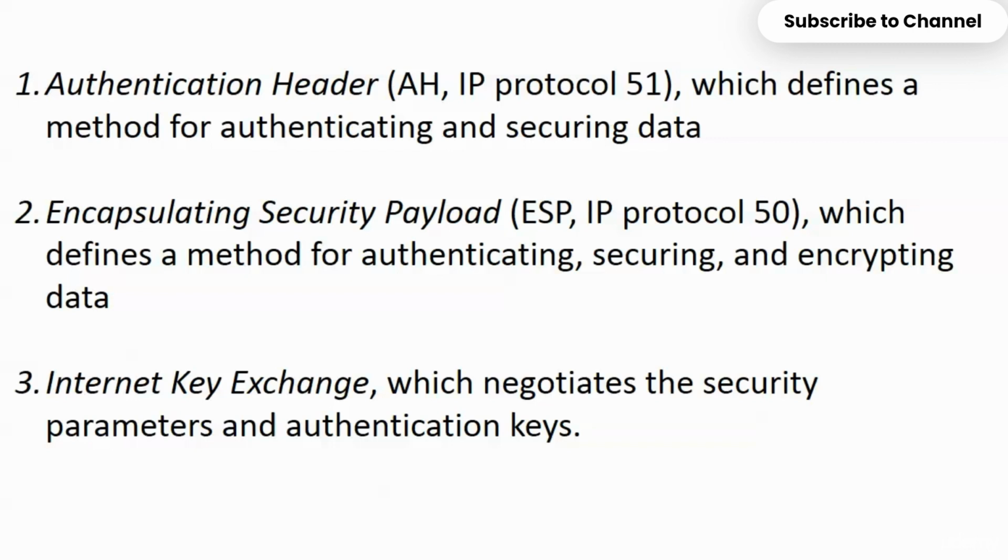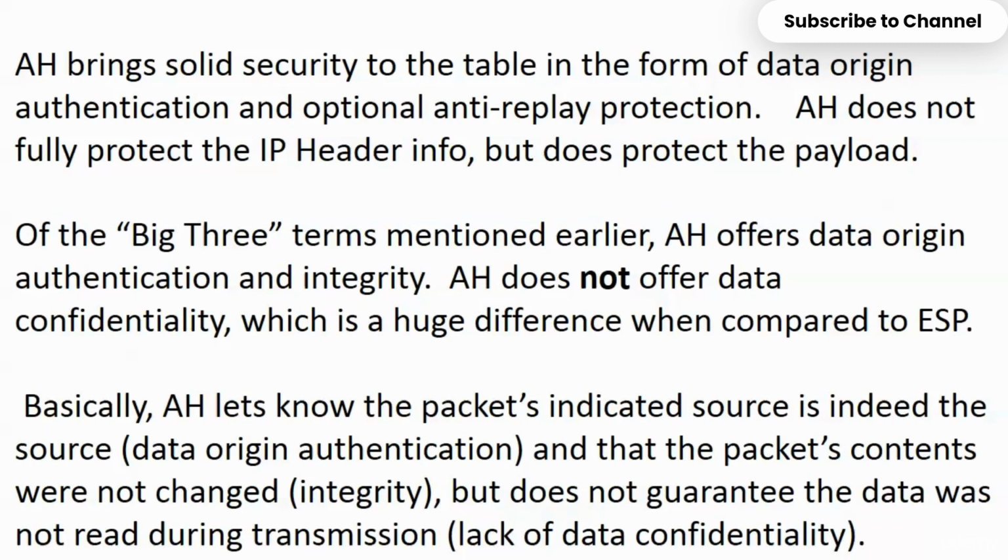There's no encapsulating going on, which brings us to, clever segue, the encapsulating security payload, ESP IP Protocol 50. Now this defines a method for authenticating, securing, and encrypting data. Now the Internet Key Exchange, the IKE, we're going to be working with a lot of IKE policies live here in the next couple of videos. So this is definitely one we need to know what's going on. And simply it negotiates the security parameters and the authentication keys that are going to be in use.